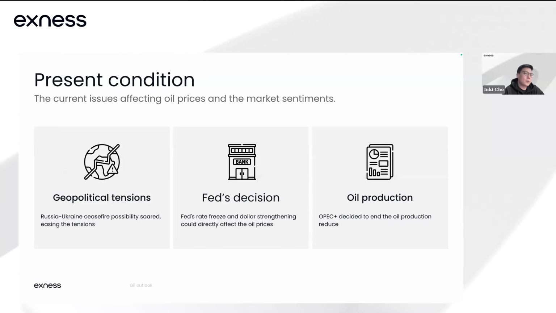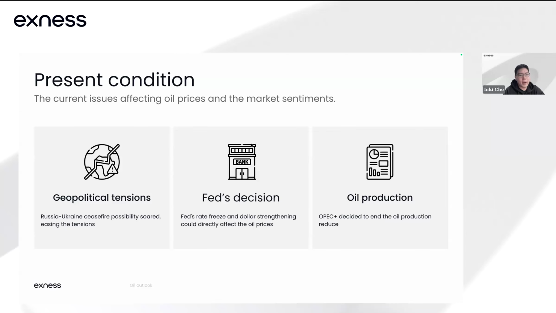So, what are the biggest factors that will shape where oil prices go next? One major thing to keep an eye on is the ceasefire negotiation between Russia and Ukraine, where the US is trying to play the broker role. And remember, oil prices shot up when the war broke out. So if a peace deal happens, we could see those gains completely erased. On top of that, the US is likely to ease energy sanctions on Russia as well, which means more Russian oil hitting the market. If that happens, we could see oil prices drop even further.